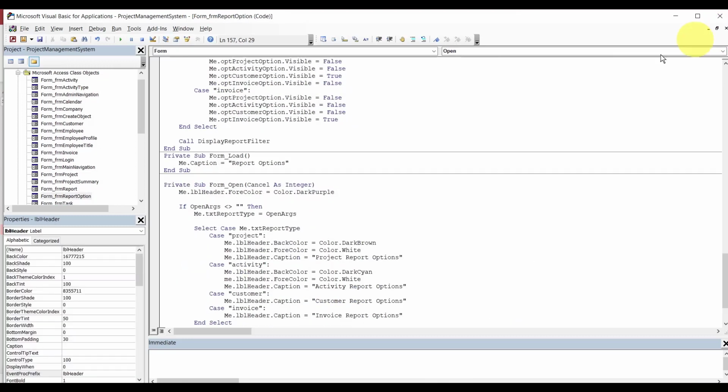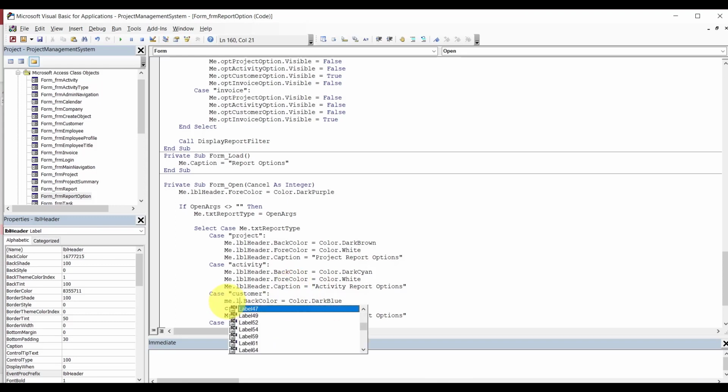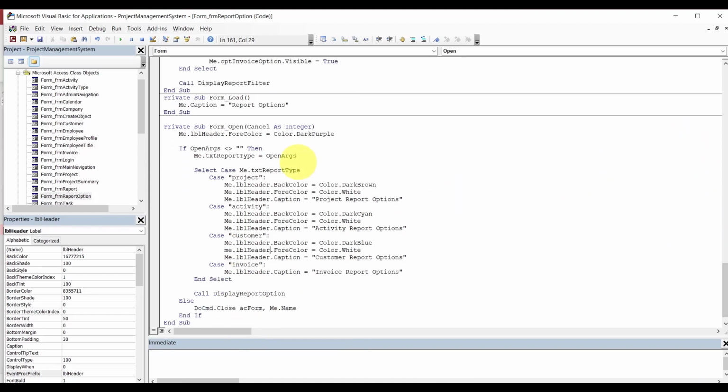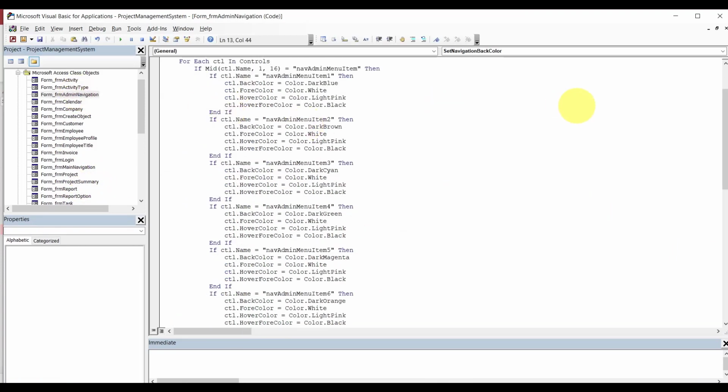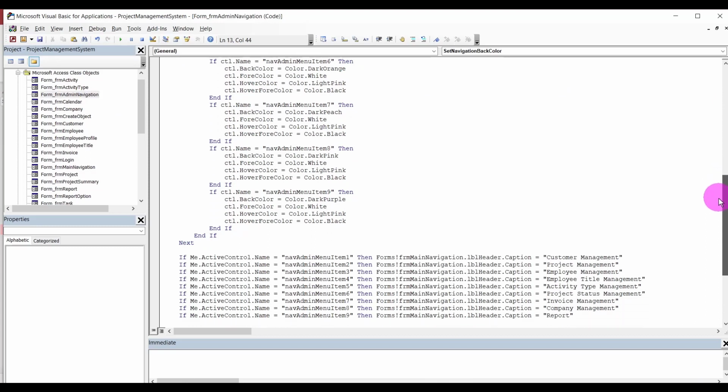Close that, close that. This is a customer. Me header. Change control to me header. Alright. And last one, which is an invoice. Admin. I think it's the last one.